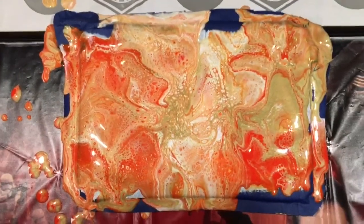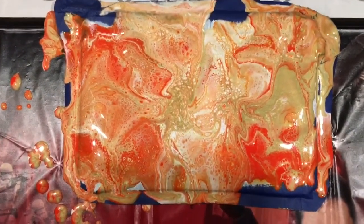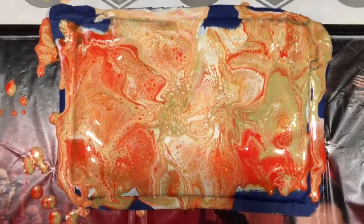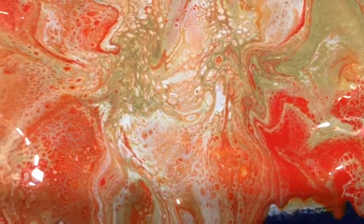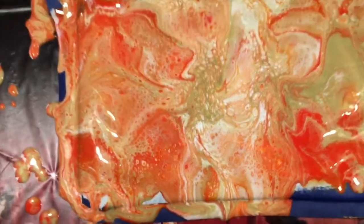Check it out. Like I said, you guys, I really love this combination together. The color of this orange is like a reddish orange color with the gold and the white in there. I love it.